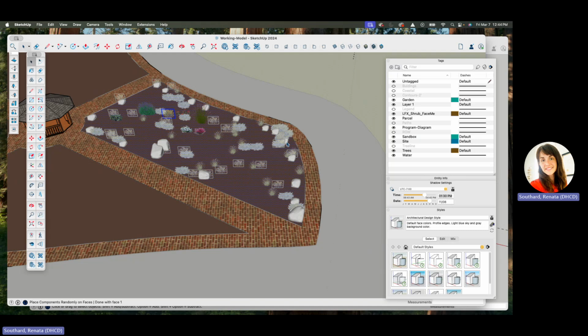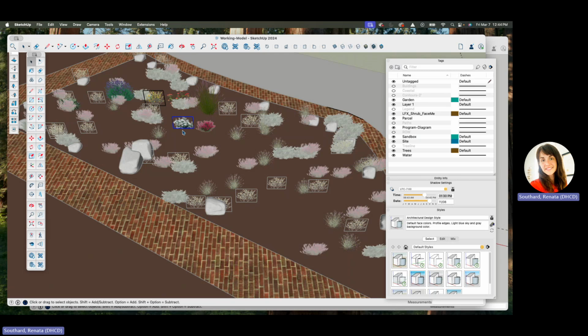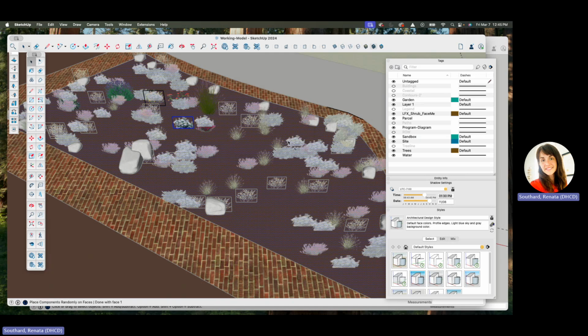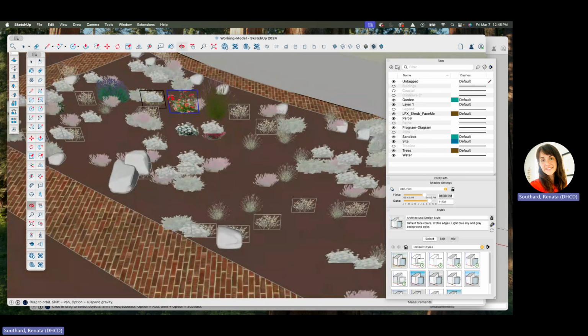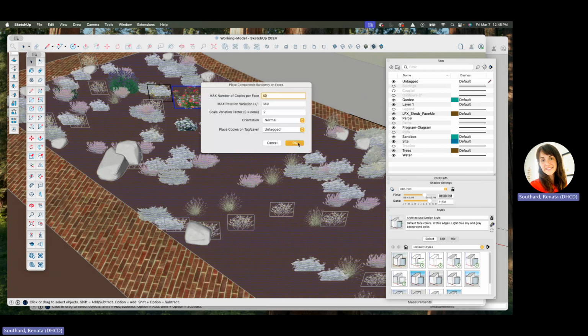Just keep doing this. And you can see it's starting to populate and really look like a garden. And it's not taking me very long. I mean, you could copy and paste all day long, but in the interest of time, this is just a really good tool to let us work really quickly and really easily to get ourselves into something that looks a lot like a garden.